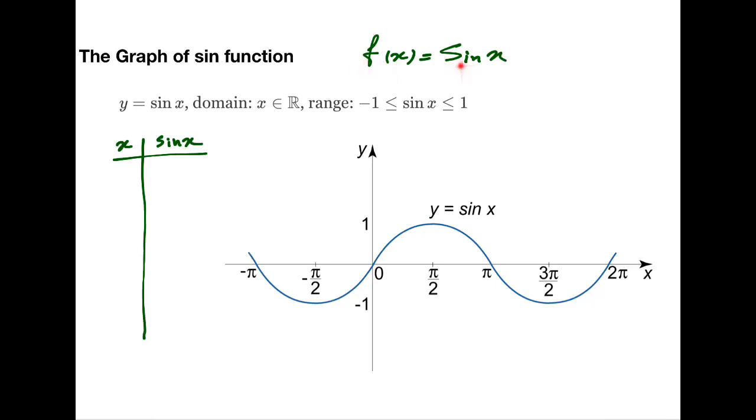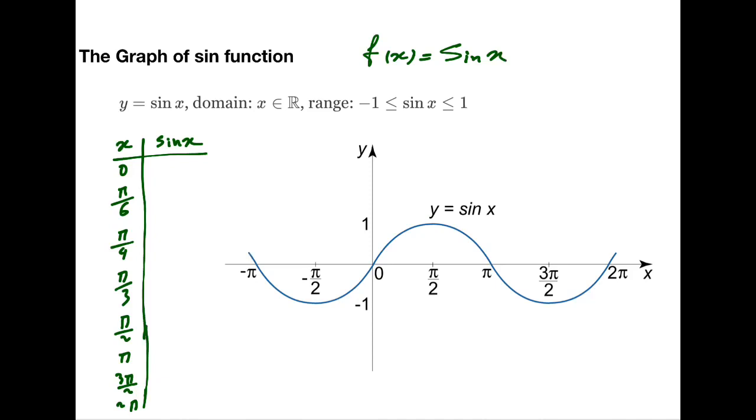But since I'm working with the sine function here, I'm going to choose the inputs wisely. Again, I'm going to refer you to grade 10 trigonometry for the special angles. So here I'm going to put the special angles in radian measures, right? So we start with 0. After 0, one of the special angles that we have is pi over 6, then pi over 4, pi over 3, right? Then pi over 2, and then let's try pi, 3 pi over 2, and then 2 pi.